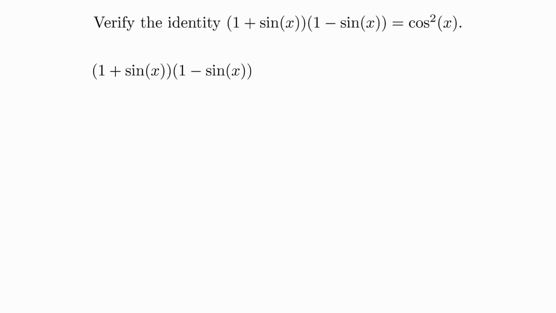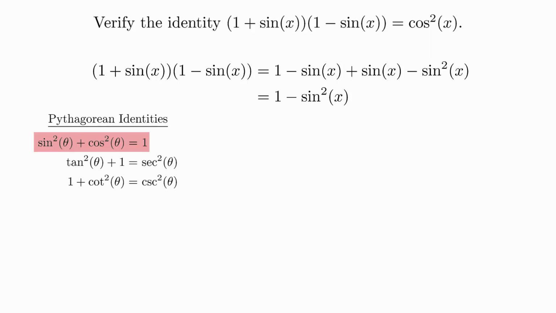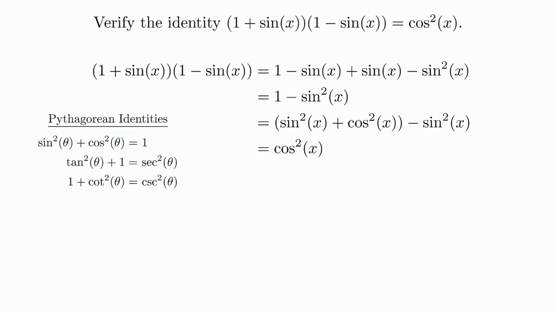We are only allowed to do basic algebra and make substitutions based on our previous identities. For this problem, the only reasonable starting point is to multiply it out. If you recognize this combination as a difference of squares, you can jump straight to there. Otherwise, just FOIL out the product of binomials. There are a few different ways to figure out where to go from here, but the simplest one is to use the Pythagorean identity to substitute for the 1. Then the sine squared theta terms cancel out, and we are done.